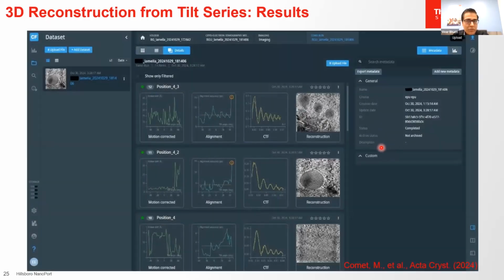And to round up, there is software that can automate the process. TomoLive is one example of such software, which can give live feedback and perform these reconstructions in a very automated fashion. So here, for example, we have a cryogenic data set which is processed live. As the data are being acquired, they are motion corrected and aligned, and CTF is estimated. And as soon as the data acquisition is complete, the reconstruction happens within the next few minutes.